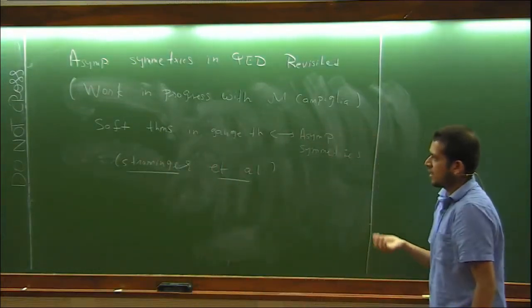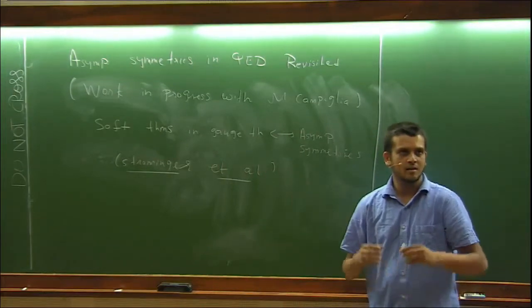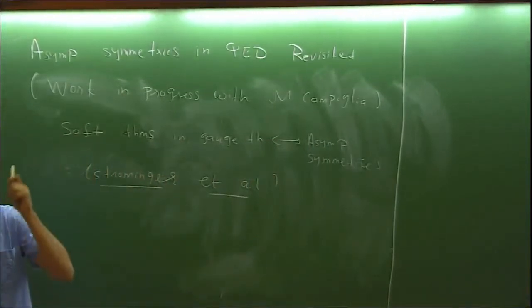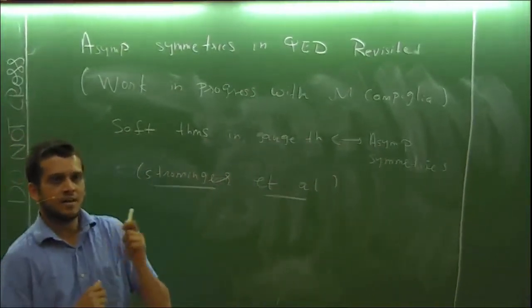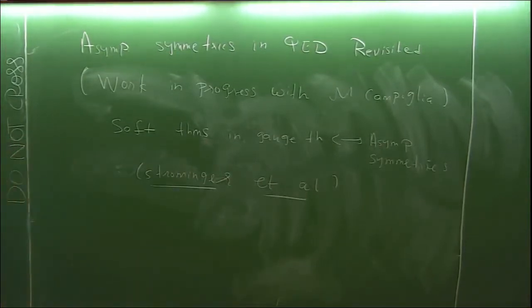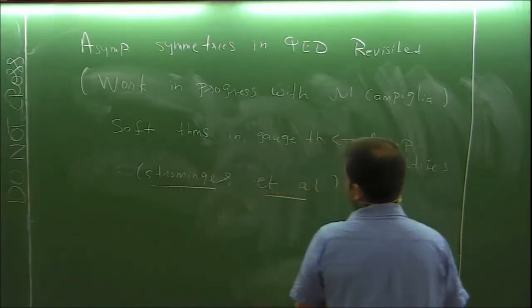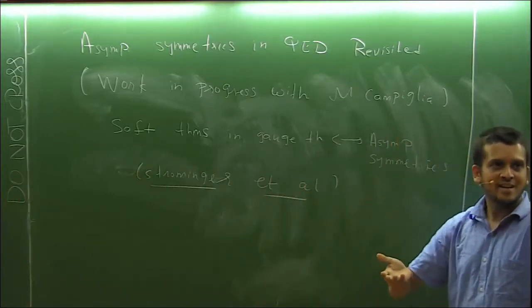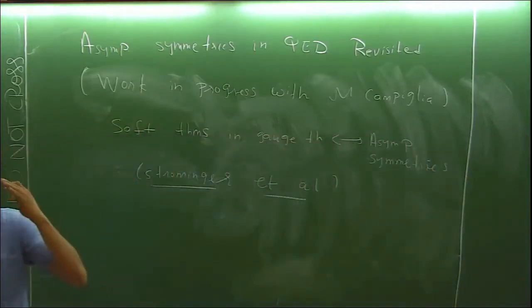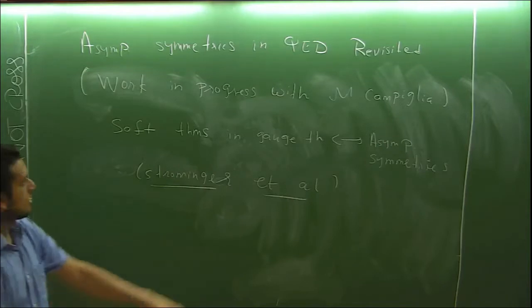The idea is that a given soft theorem in gauge theory or gravity is really infinitely many soft theorems, because your soft particle can be in any direction in the sky. So given any soft theorem, you have infinite dimensional symmetries in the theory. As you get more and more soft theorems in any given theory, you get more and more infinite dimensional asymptotic symmetries. One now has an infinite hierarchy of soft theorems in, say, QED and gravity, and we would like to understand how to classify all possible asymptotic symmetries, an infinite hierarchy of them, for all these soft theorems. That is the goal of the work.